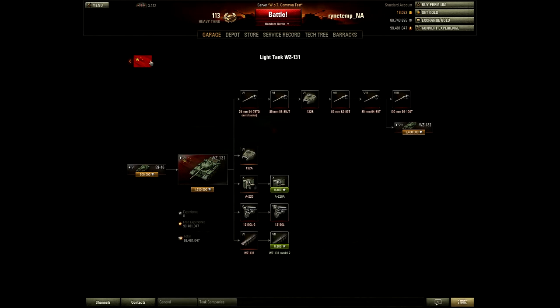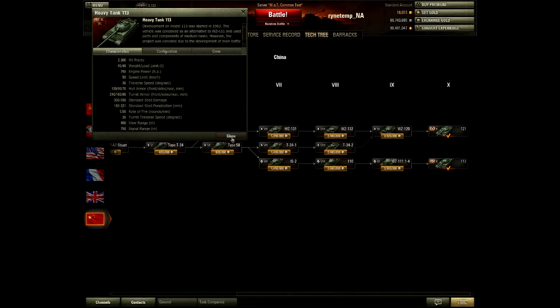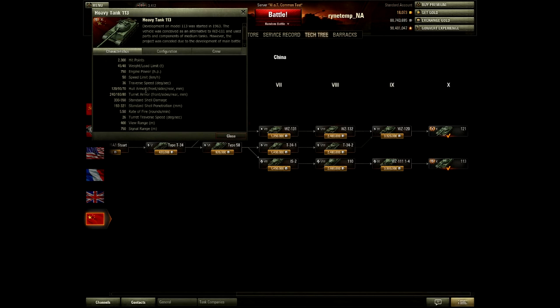I'm also going to discuss the reload speed. Surprisingly for Chinese tanks, the reload speed is pretty quick. We look at a top speed of the 113. It goes 50 kilometers per hour at the speed limit, so that's pretty good for the Chinese tanks.